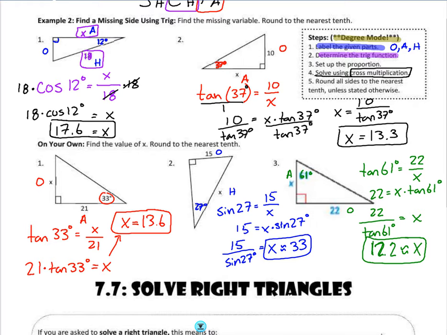If you did not get those answers, go ahead and check out the work. Remembering that the first thing you do in all 3 examples is you label your sides as opposite, adjacent, and hypotenuse. Since I have the opposite and adjacent here, the opposite and hypotenuse here, and the adjacent and opposite here, for 1 and 3, I'll use tangent of that angle measure and set up the ratio. And for number 2, I'll use sine of 27 degrees to set up my ratio. Once I do that, I'm going to use my cross multiplication property and solve to isolate x.